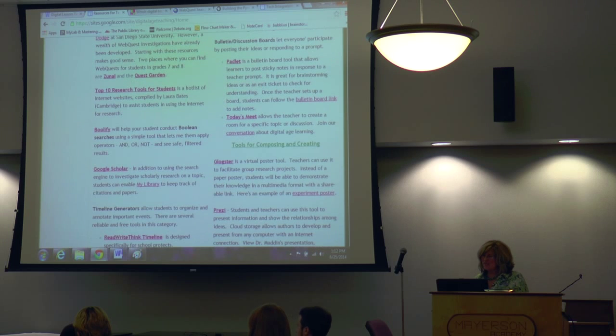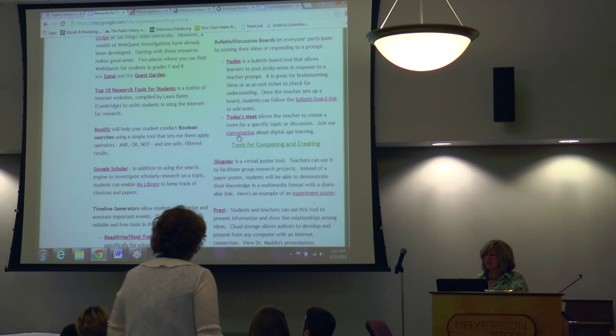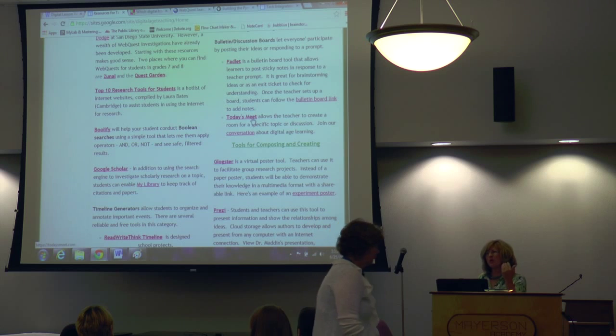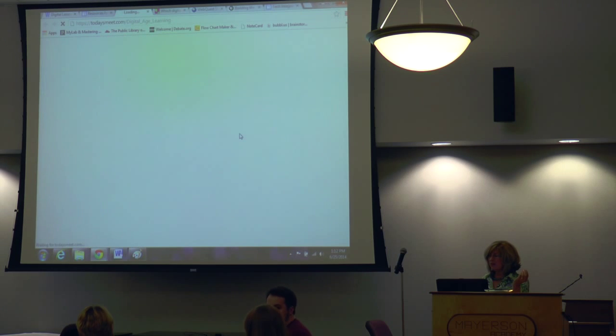Okay, and I think somebody told me in the last session that you also used TodaysMeet. Okay, so TodaysMeet, likewise, no password for the students. So anytime you can create something that the students don't need to log in to, that's always a good thing. So you set up your meeting room for the duration that you want it. So if it's only going to be an hour that you need it, you can set it to close in an hour. You can keep it open for up to a year.